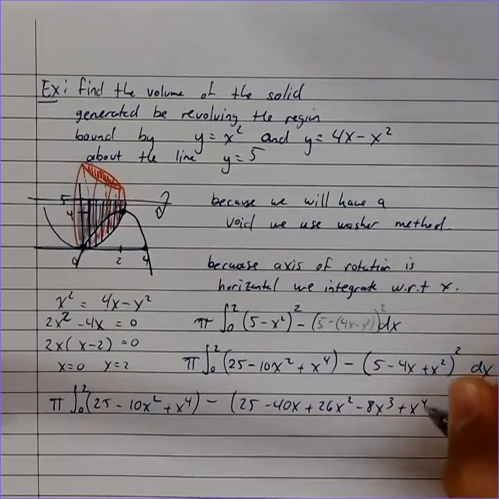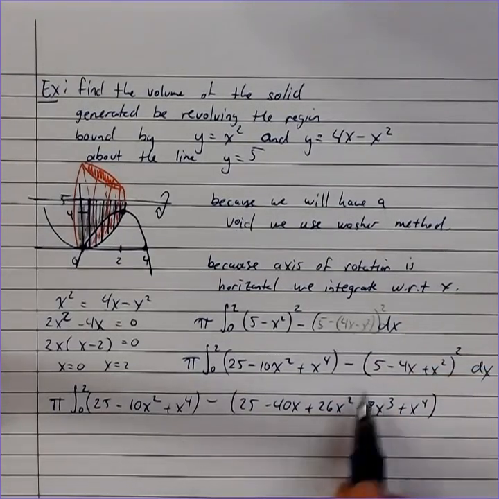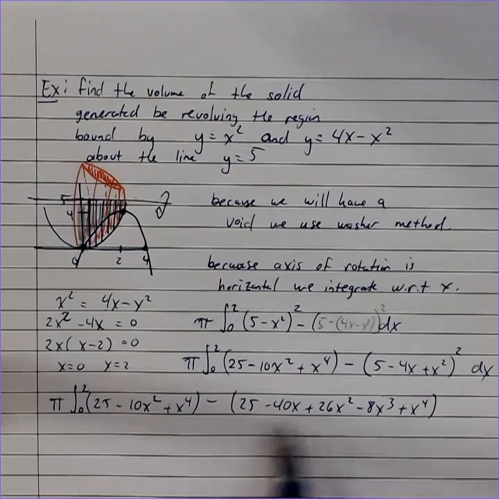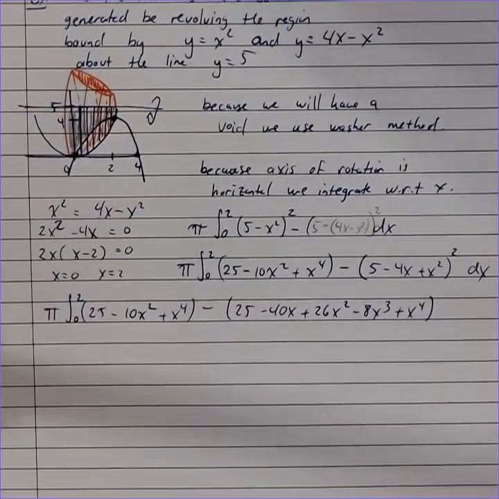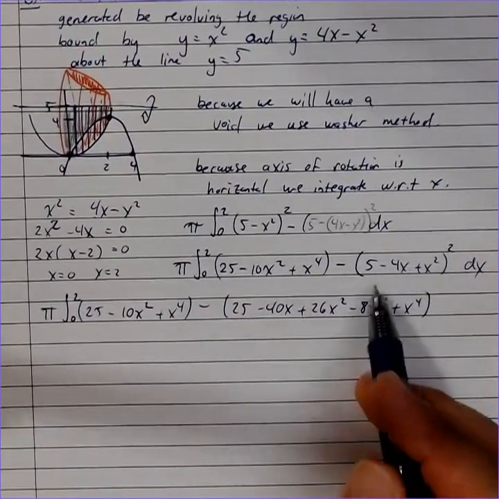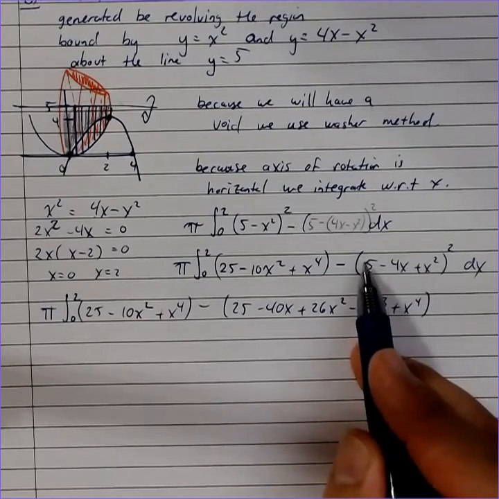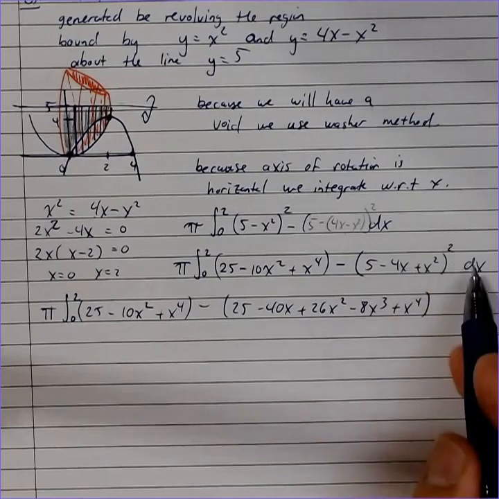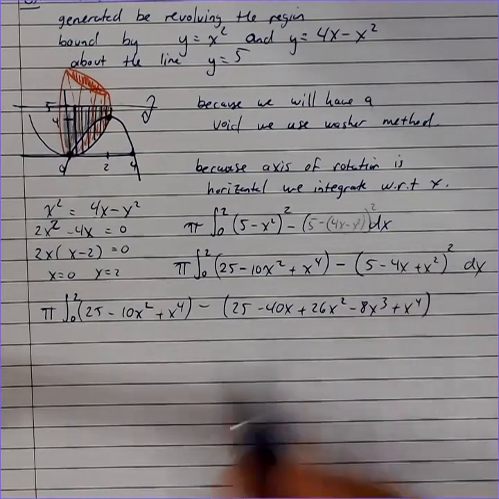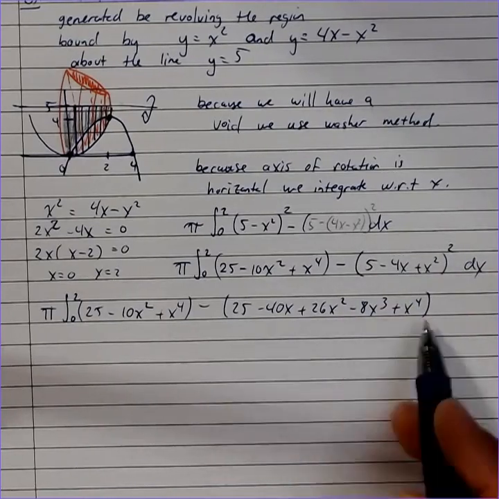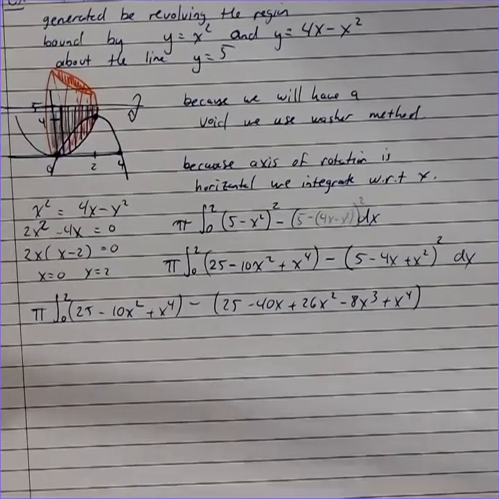And if you're wondering how I did that so quickly in my head, I didn't. I have a piece of paper on the side of my desk that I do my calculations on. I figure you guys didn't want to see me multiply this times itself. 5 times 5, 5 times minus 4x, 5 times x squared. I don't think you'll want to see me do the multiplication here. So that's the result of multiplying.